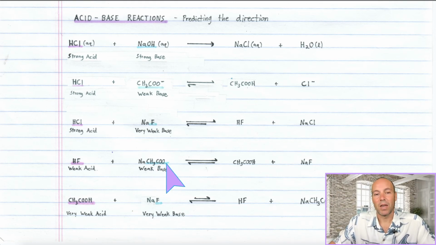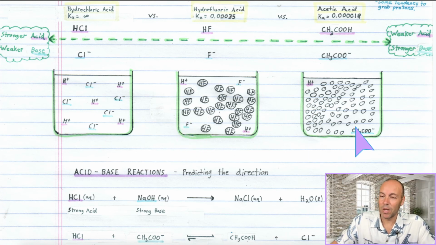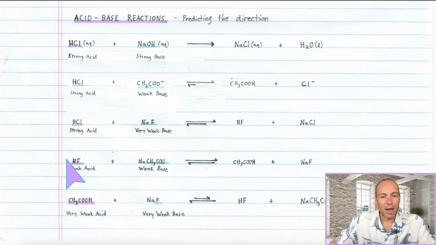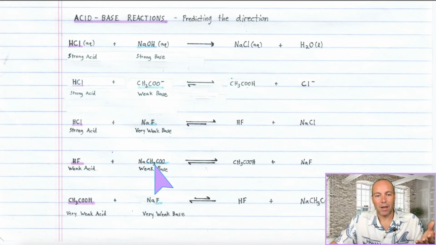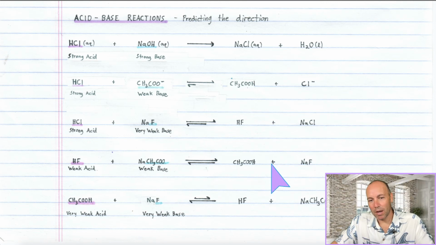Okay, and acetate is a weak conjugate base. It's not as weak as F minus. It's a weak one, so it likes to have protons. It allows some protons in solution, but not that many. And so this one, which likes to give up protons, reacts with that one, which likes to accept protons. And so the reaction proceeds. Maybe it proceeds a little bit more than it goes in the backwards direction. So it proceeds to the products somewhat.